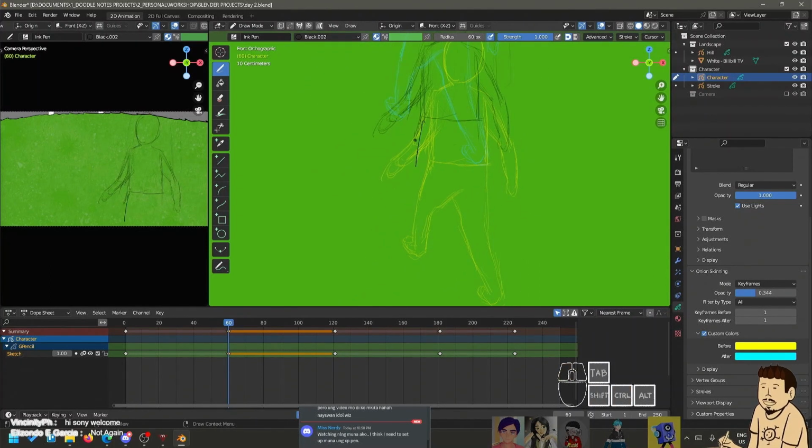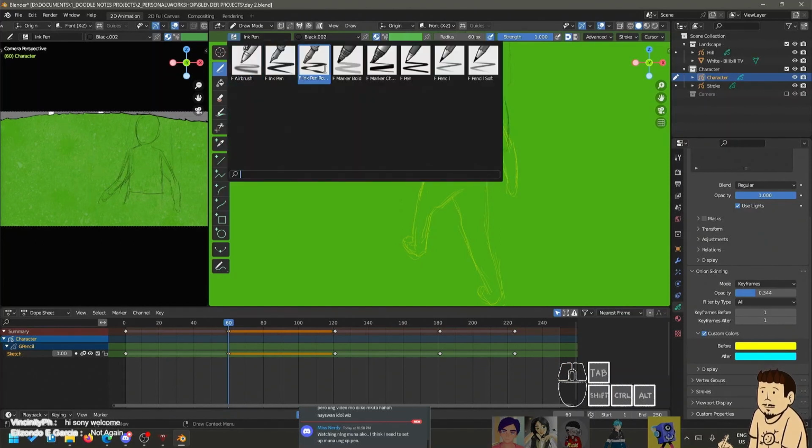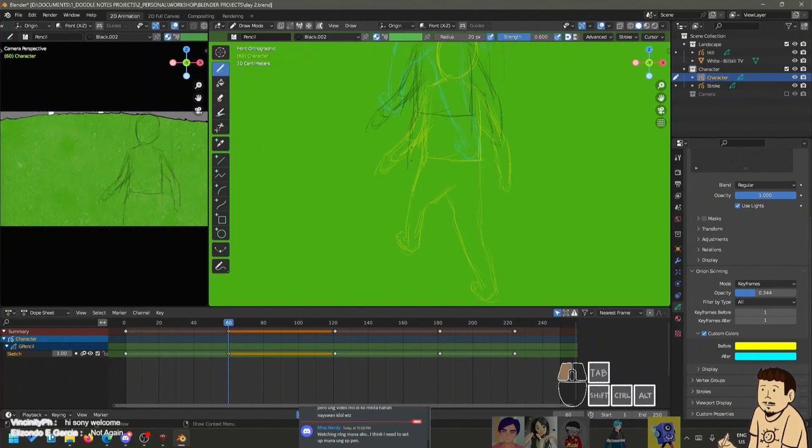What I'm gonna do is I'm just gonna go change this to pencil actually. Pencil. And I'm just gonna go move the leg so that it copies this leg right here, because we're taking a step. So this leg is gonna go up like that.